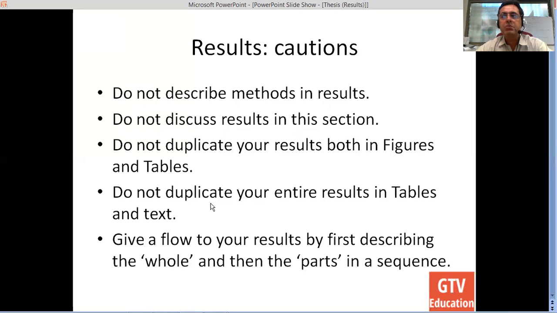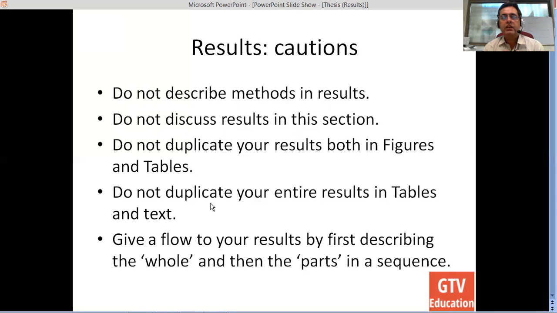So it doesn't make any sense again, because if you are making a table for your data, it means that you are making it visible to the people. It should be self-explanatory, and you don't have to describe each and everything that you have given in the table down there in the text. That is a very common mistake, and it doesn't give a good impression as well. It indicates that somebody is not very well versed with scientific writing. So you have to develop your writing skills in order to do that.